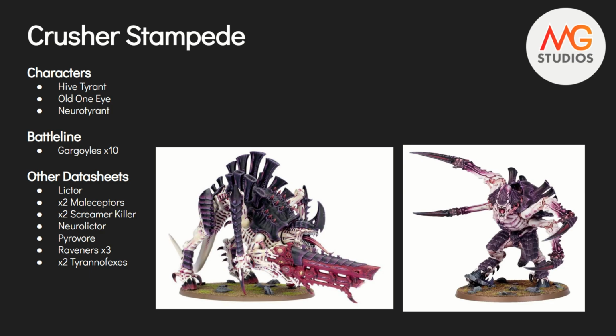Rupture Cannons are awesome now. Yes, you still have to hit and wound and get through an invuln save, and then your damage. But your damage now is minimum 7. So it's so good. In Crusher Stampede, as soon as they take a shot, they're going to be hitting on 2s, so now they're going to be much more mobile. They don't have to rely on that Heavy.